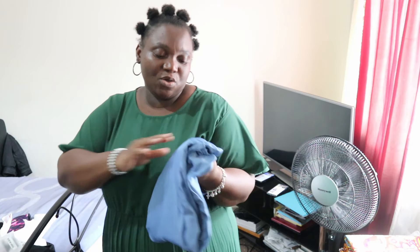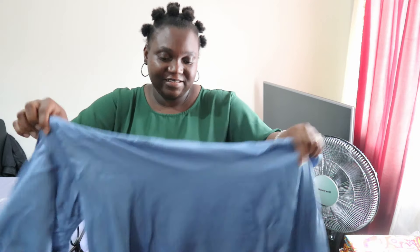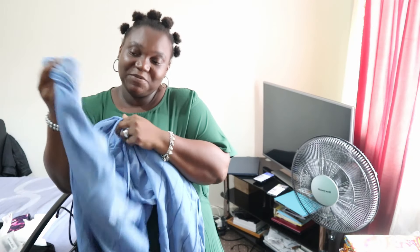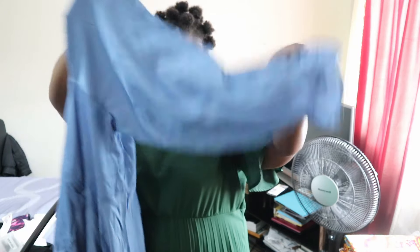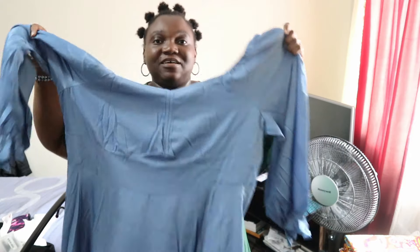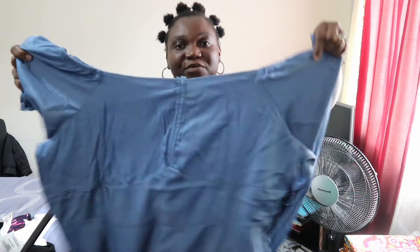The next one I think is a dress or a blouse — it feels like silk, but it's actually a lightweight fabric. What actually made me buy this dress is because of the sleeve — when the model wears it, it has balloon sleeves. It's the sleeve that made me buy this blouse or dress. For me, I'm not going to wear it as a dress since it's not that long, but it's really pretty.